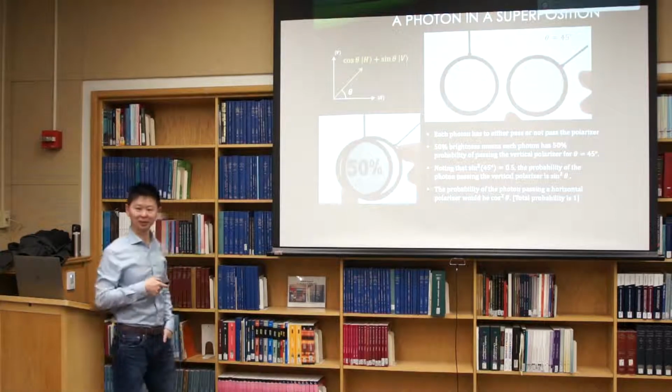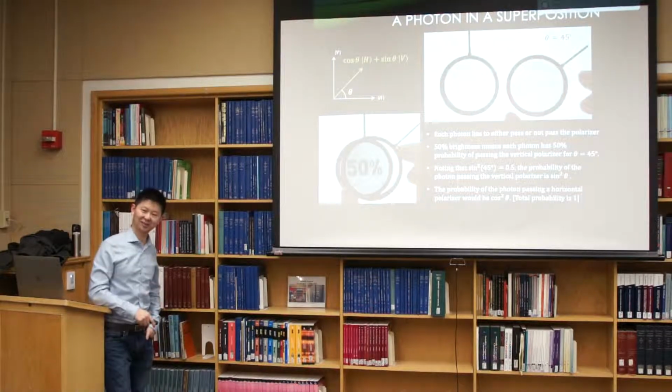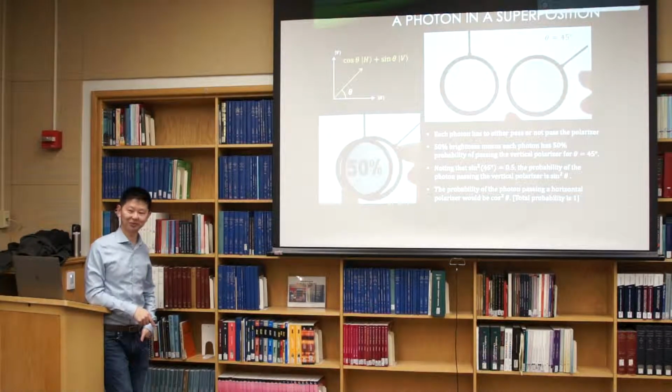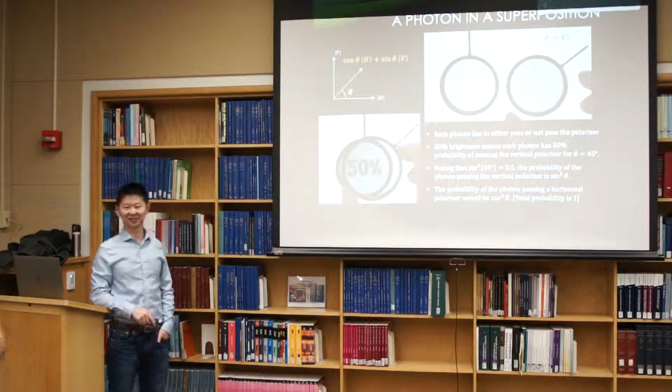Question? As I understood, superposition is two events could happen at the same time. Yep. But I don't see it here. I see if you change the event based on the polarization of the other filter, you change the polarization, you make different percentage. They cannot happen at the same time.